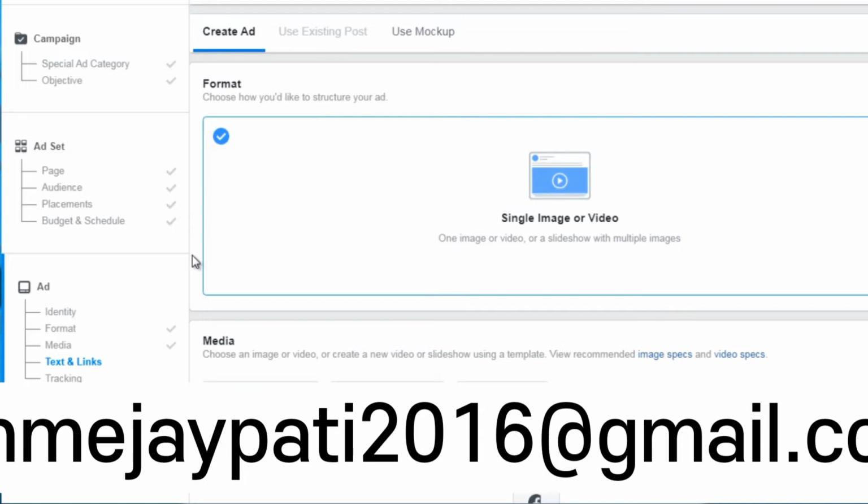Now, you want to run them at least for 48 to 72 hours so that you allow Facebook's algorithm to adjust. Because a lot of times you're not going to see results immediately. Sometimes you will, but different scenarios are going to be different. So that's pretty much it. As a recap, add the images here, add the text, add the links, click continue, and then your Facebook ad will get approved. Now, bear in mind that if you're beginning and just getting started, it's going to take a lot longer to get approved.